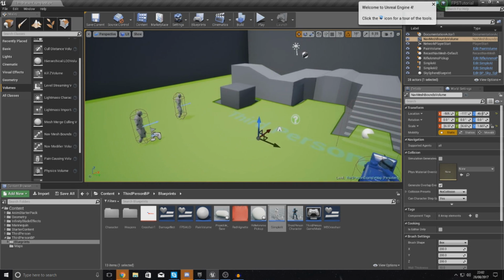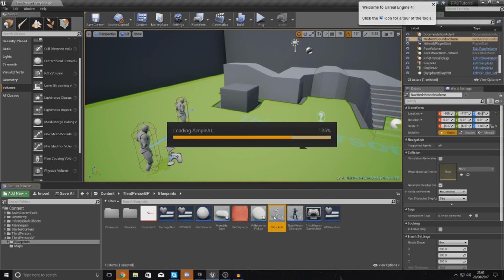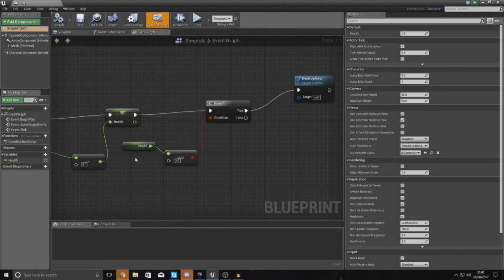Anyway, with that done, it's time to actually get our characters moving and following the character. Now, if you remember, in our previous videos, we set up this simple AI character. This is just a blueprint. So what I'm going to do is open this up real quick, and we're going to start putting some script and a few other components into this. So give it a couple of seconds to load up, and then we can do that.